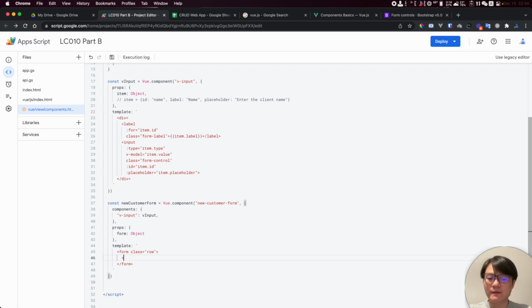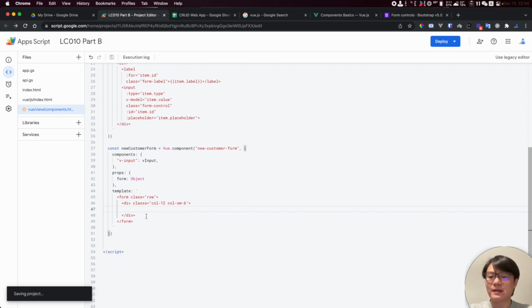We can give it a div here, and I'll give it a class of column. By default it takes 12 columns, and for the small screen, I say we take 6.